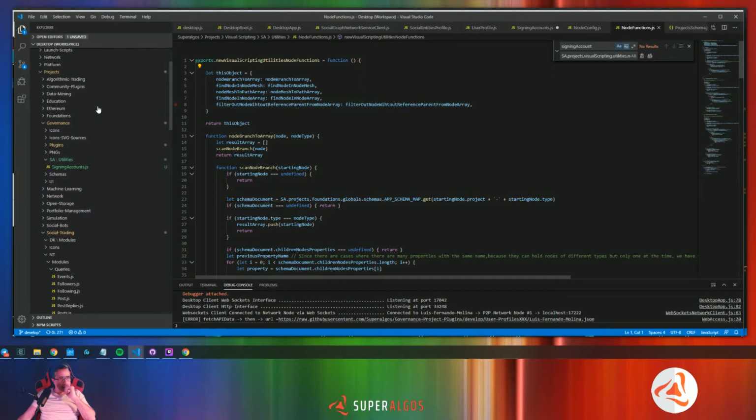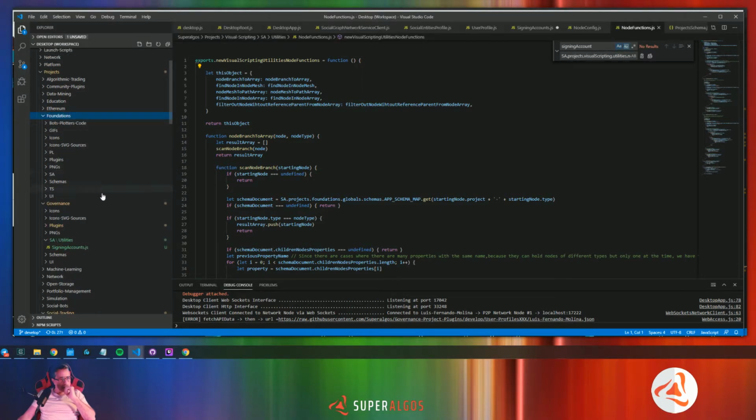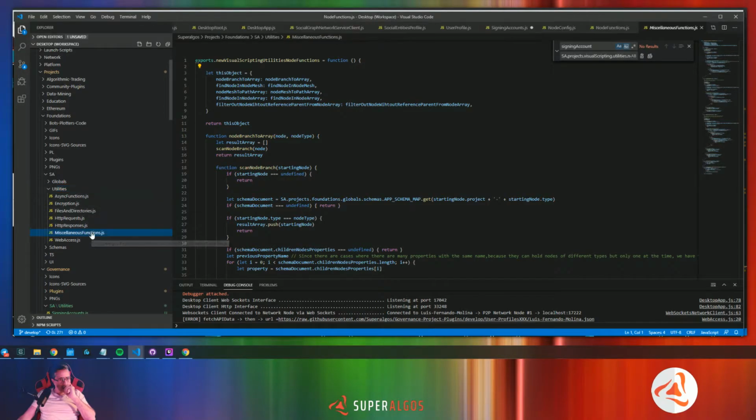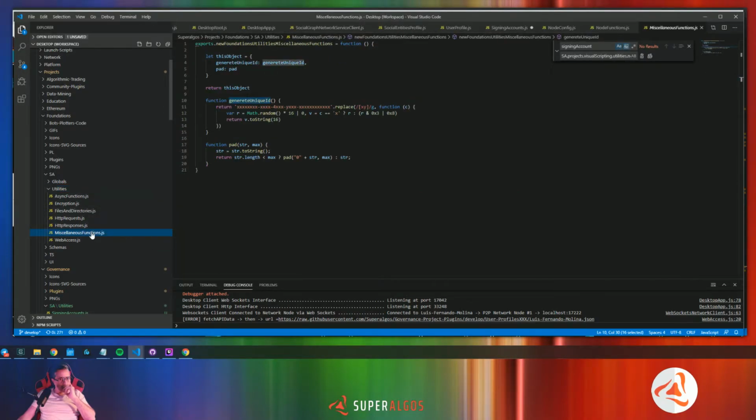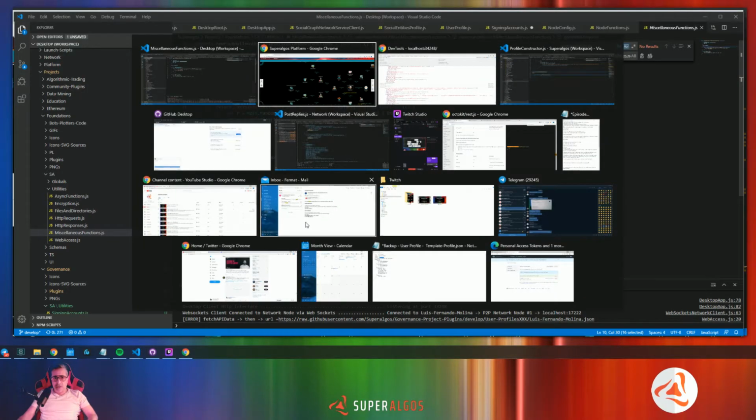I want to see how was the technique in order to have a utility that can run both. I think this was an example of one that can run at the UI and at Node.js at the same time. Let me check this.